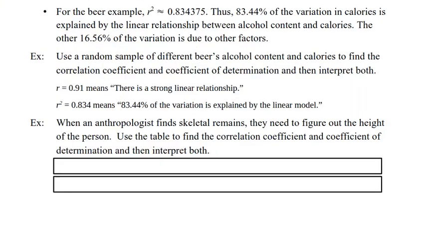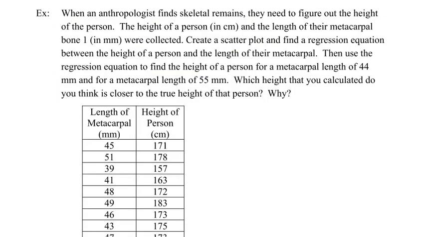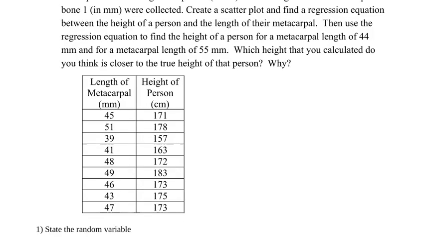Okay, let's take a look at this last question. It's the same as before, asking us for r and r squared, but it's about the question of the metacarpal bone and the height. So let's go back and capture that data. Here it is. So this is that question about the anthropologist and the human remains. So let's first go through and capture the length of the metacarpals. So I'm going to use Control-C to copy those.